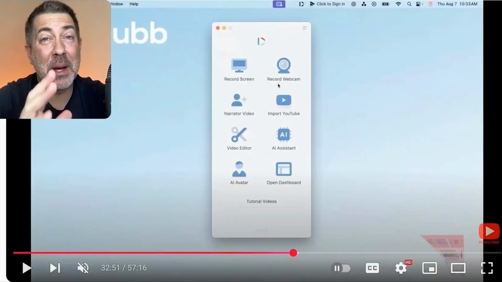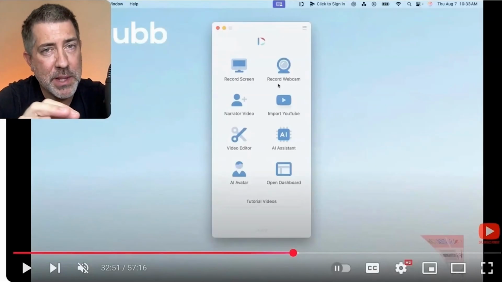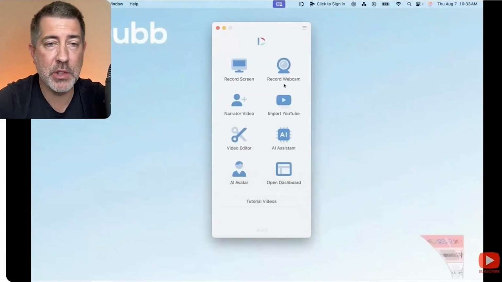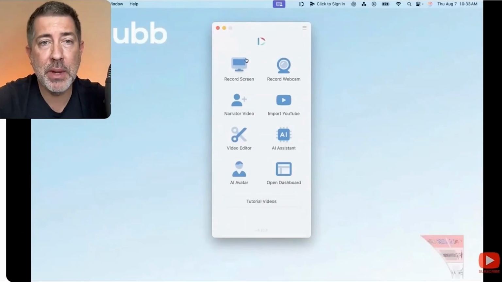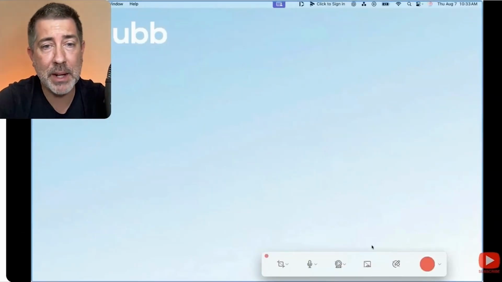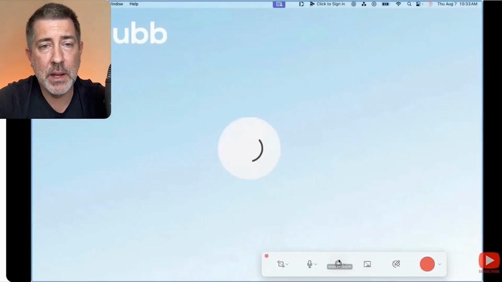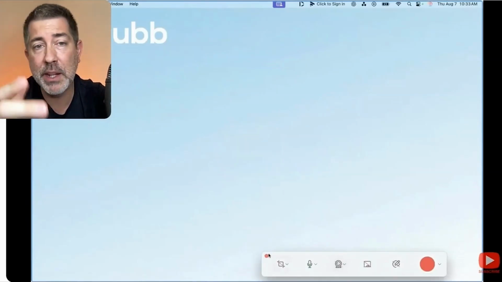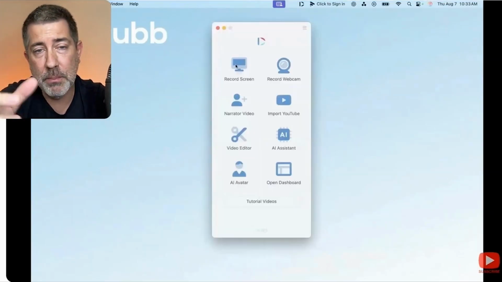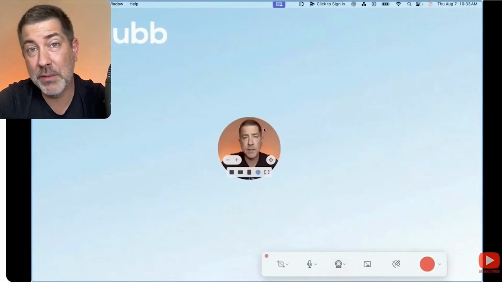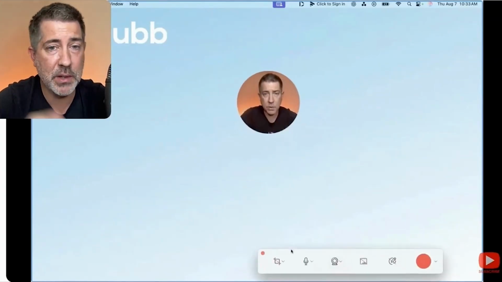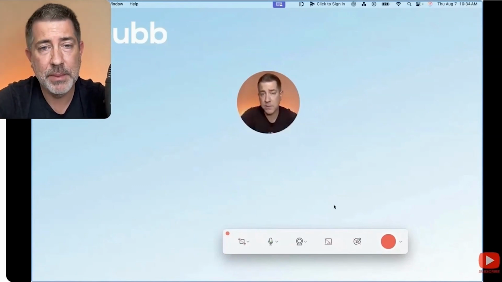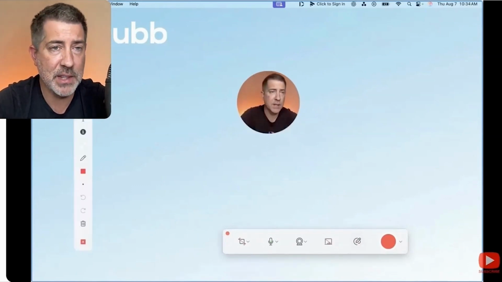And lastly, we have the Dubb desktop app. So different than the Dubb Chrome extension, this is like a drone that flies over your entire computer and can do so many things in terms of functionality. So you have your menu here, you download the Dubb desktop app for Mac or PC. And then when you open this up, there are some similarities with the Chrome extension that you just saw. The similarities are related to the actual bubble. So the bubble functionality will have all of the same stuff that you just saw with the Chrome extension. You're also going to have an annotation tool with this that's just like the Chrome extension, so you'll have access to that.